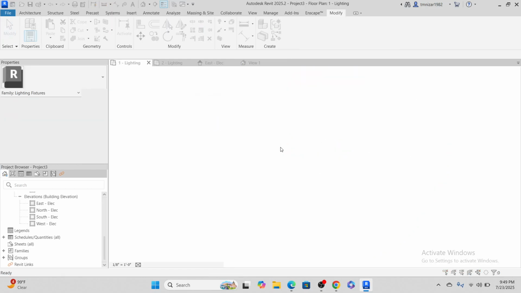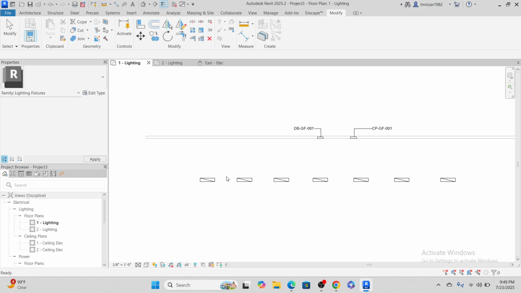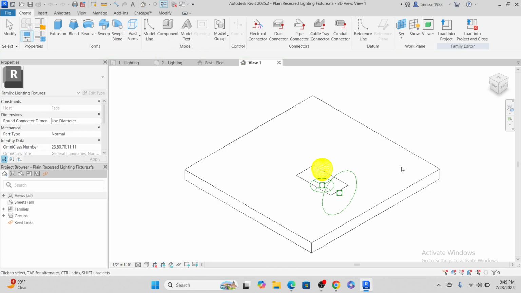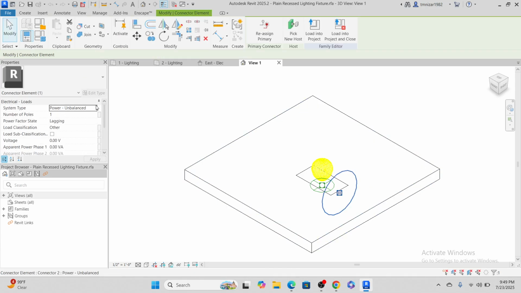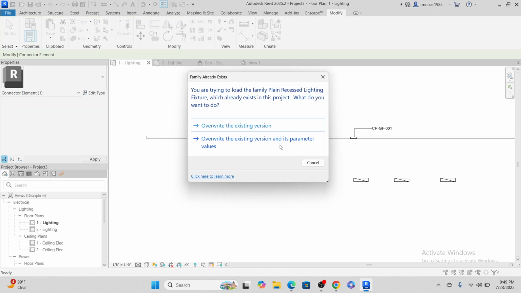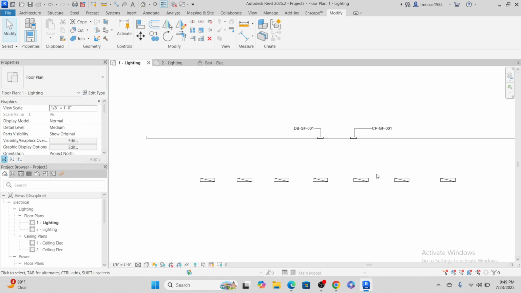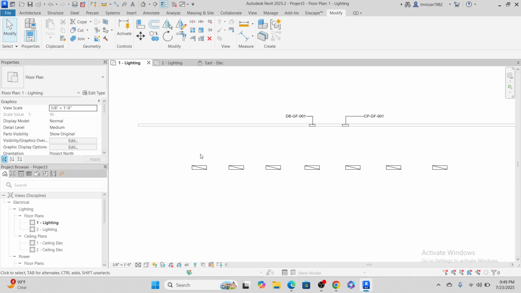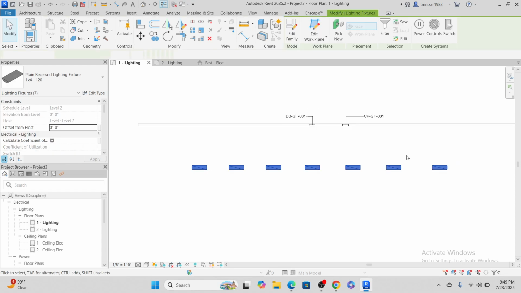Load. No. Alright, I forgot to do something. Edit Family. This one you have to select here, control. Load into project. No. Overwrite. Okay.